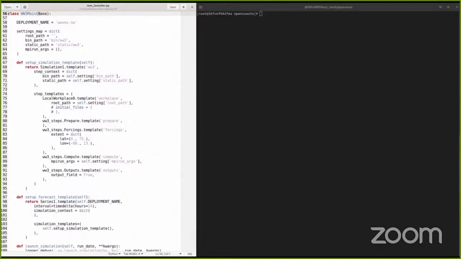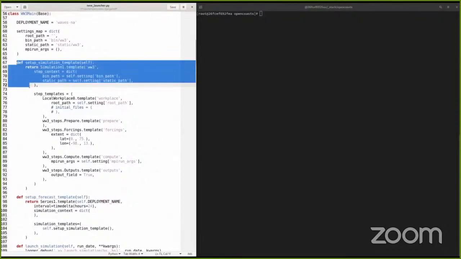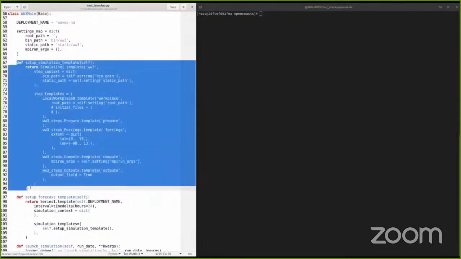Focusing on the setup simulation model method, it's here that our with simulation is defined. And since the simulation may be used in a series, it's created as a template.